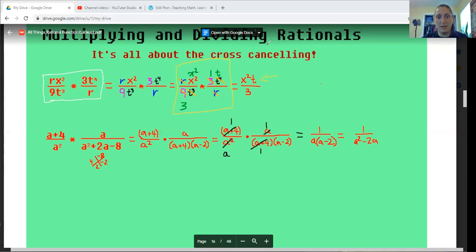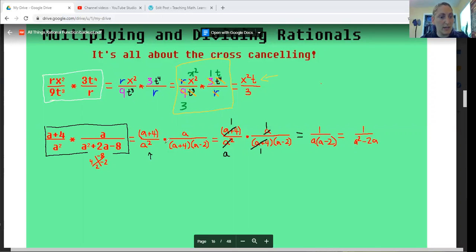Okay? So now we're going to look over here at the bottom. Okay, we have quadratics. I love quadratics, so this makes me happy. Your mileage may vary. We've got a plus 4 on top, a squared on the bottom. I haven't done anything with a squared yet. I'm just leaving it a squared. That's okay. We're looking at this section now. This is the exact same thing. I just put a plus 4 in parentheses. I know it looks like a 9.